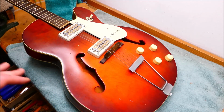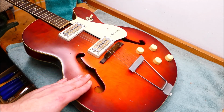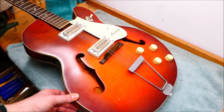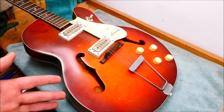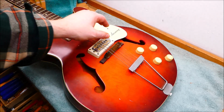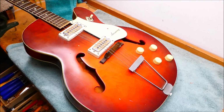They started off with a standard brown sunburst, and then in the early 60s they switched over, in large part I think, to this red color, which often ages to a kind of tomato soup looking hue. There were a number of models: single pickup, 3 pickup, some with vibrato tailpieces, dual cutaways. There's the H59 that had that ridiculously long line of control knobs that hugs the whole perimeter of the lower bout. That one's visually very memorable.